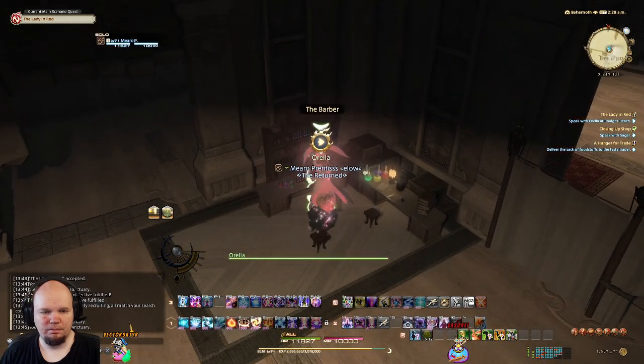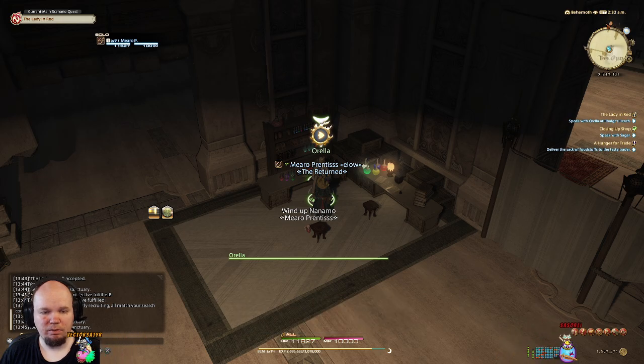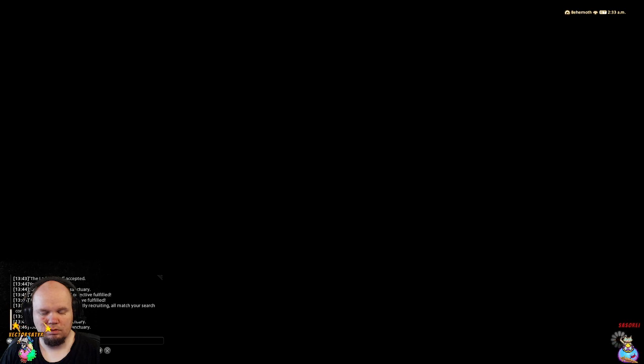Hey there, Aurella. Do you require assistance? Very well. We will make ready to receive the patient at once. Give me a hand, would you? Well, why do I have to give you a hand? I'm not... Super rude.